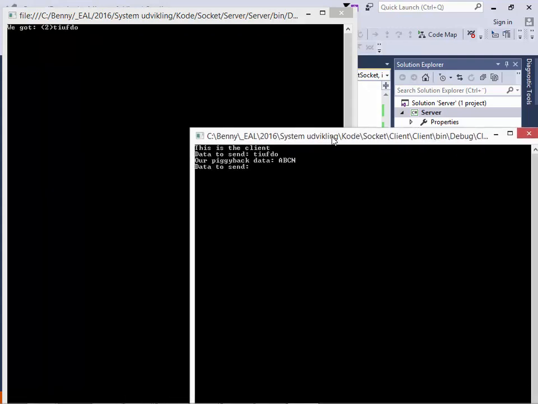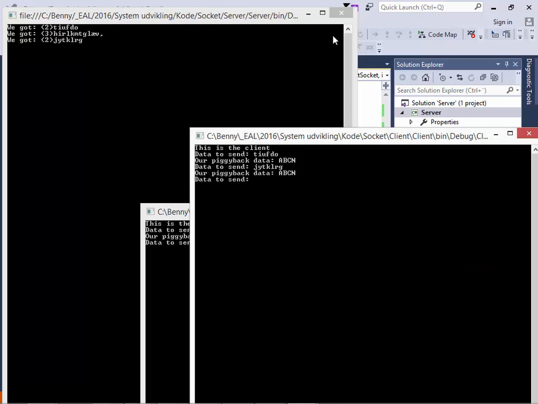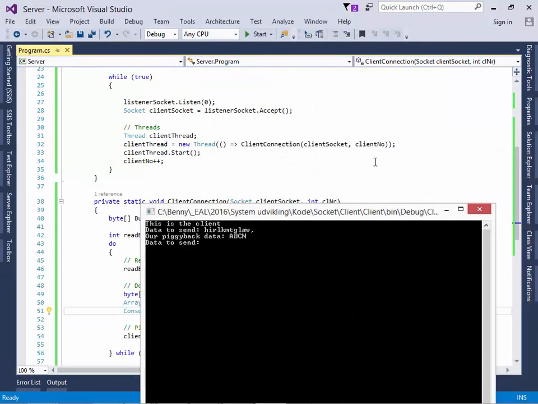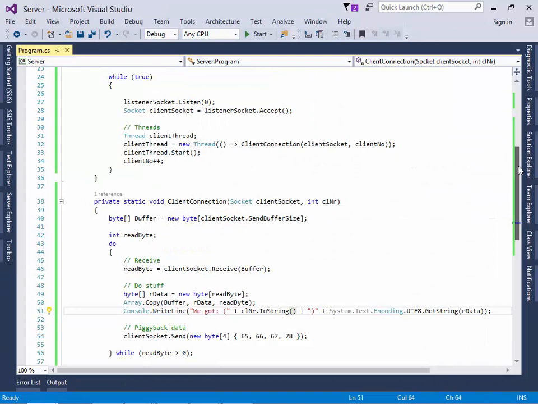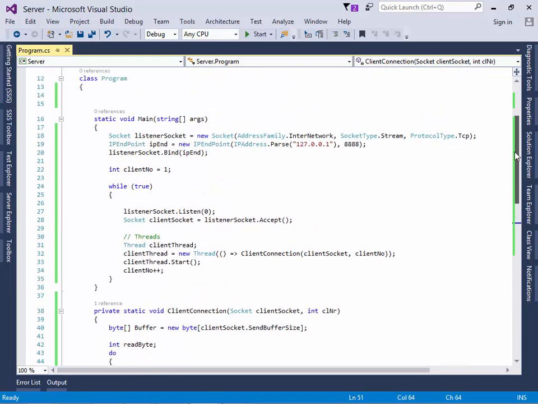One say client 2, and client 3, and client 2 will respond again. Yes, everybody's happy. So now we have a multi-threaded, or actually we have changed a very simple example to a multi-threaded example instead. Doing it like this. I'll just scroll over the code. You can pause the video at any time and look at the code, of course.